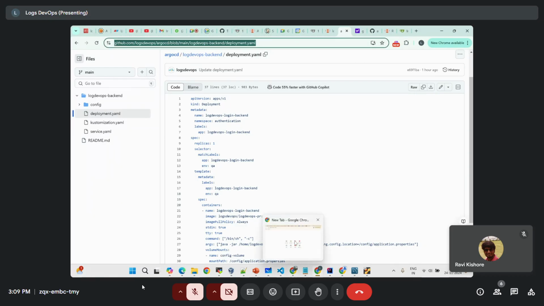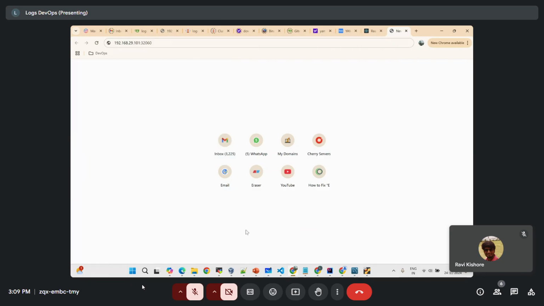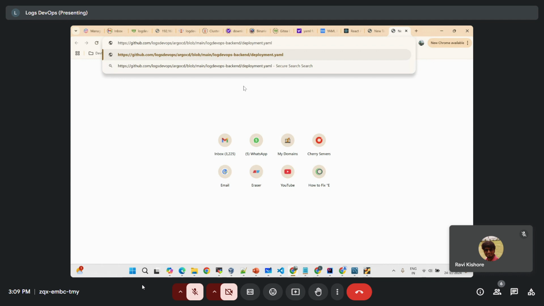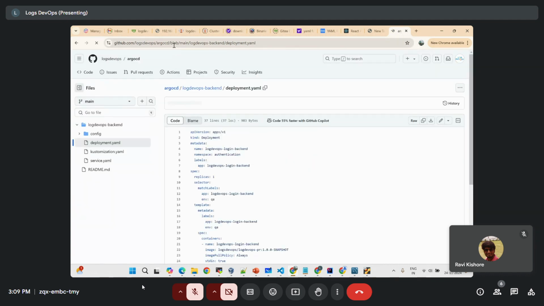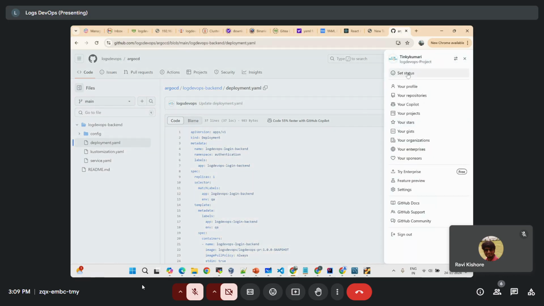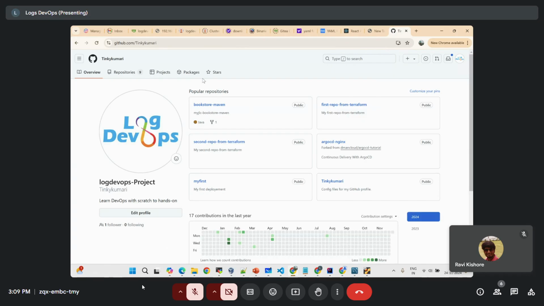I will open this one in a new tab. See, this is our Logs DevOps.